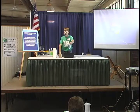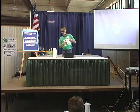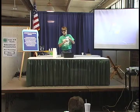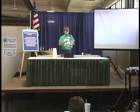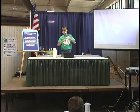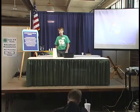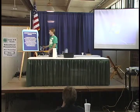Will you get wet? Well, this is the interesting part. As you can see, I can stab the pencil all the way through one side of the bag and halfway out the other. See? And I can do the same with this pencil, and this pencil, and this pencil, and of course this pencil. Isn't it amazing how all the water stays in the bag? So what scientific thing can we learn from this plastic bag with holes in it? Well, it's a thing called polymers.